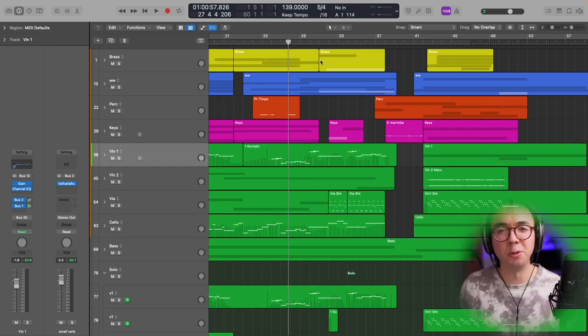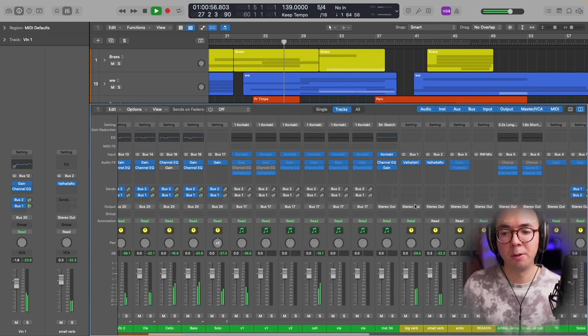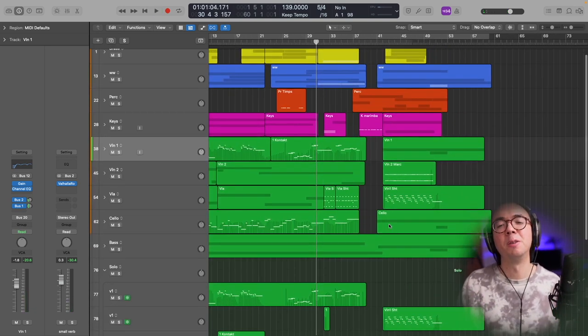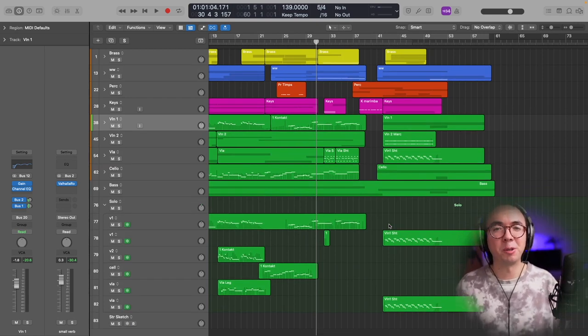So it's substantial, but you'll find that if I just play the track and then turn off the reverbs, so this is without reverb, and then I put it back in, it's not doing a huge amount. So again, as always, I'm trying to think about priorities and where I'm going to spend my time.